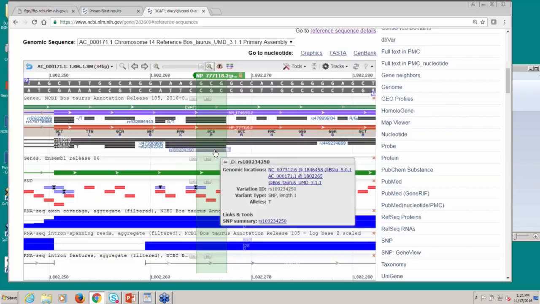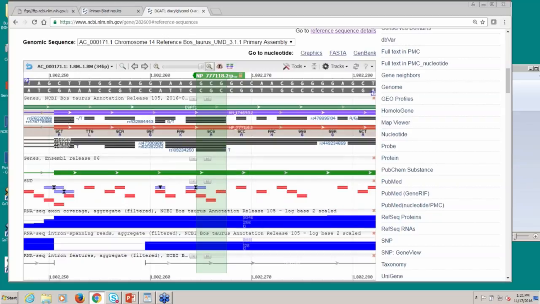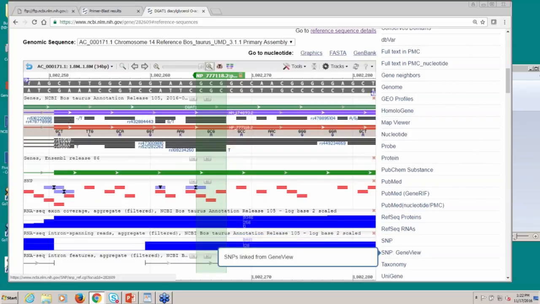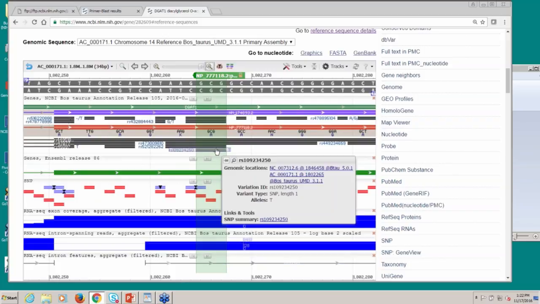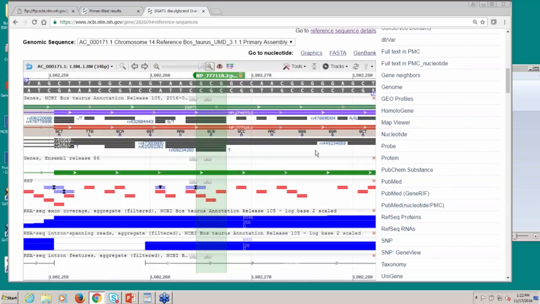dbSNP, our database of variations, is a submission-driven variation database. We have a lot of cow SNPs, about 94 million of them at this point, but we don't have this particular one. Okay, so from here, of course, we could link into the SNP database through this RefSNP ID. I'm not going to bother to show you that right now, but you could go there and learn more about what SNPs we have for this particular record by following the links here to SNP or to GeneView, which gives you some more detailed information about how these SNPs map onto the protein. And that information is shown here. It tells you that it's going to change that alanine to a threonine if I mouse over this particular graphic object here.